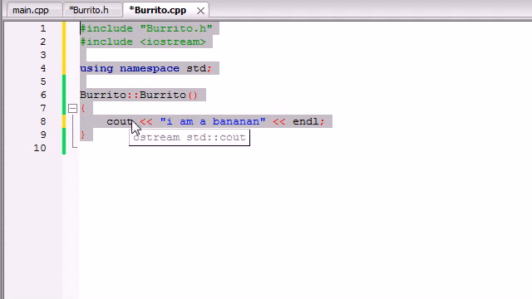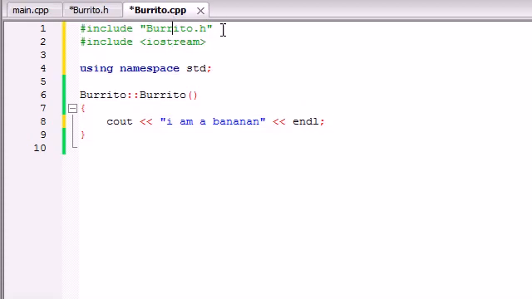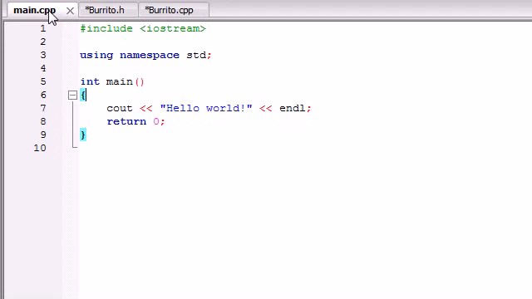Anyway, that's a nice little background. You didn't really need to know that for this tutorial, just a nice little tidbit of information. So that's why you split them up. The last thing you need to do is this. In order to use objects from different classes in our main cpp, we need to include the headers. Just like your burrito.cpp included the header, we need to include the header right here as well. Now that we included the header, we can use objects from that class.